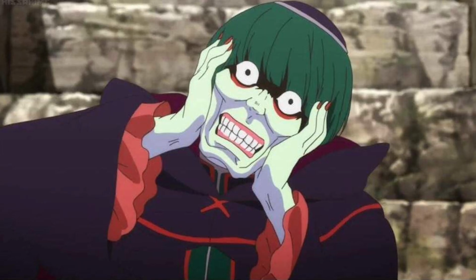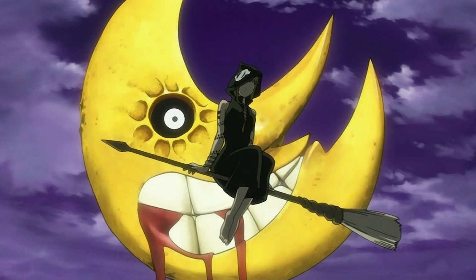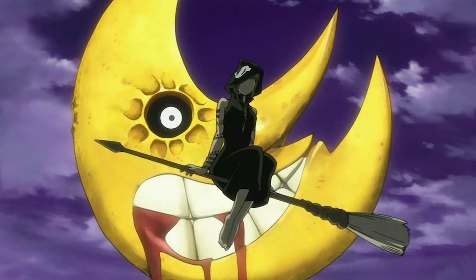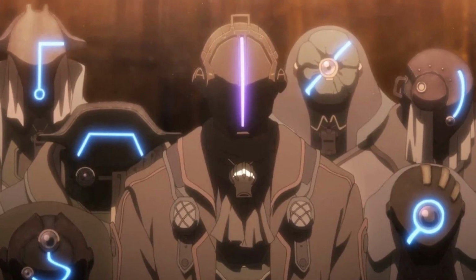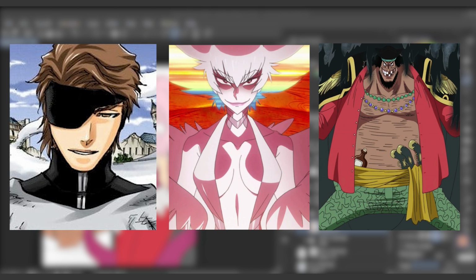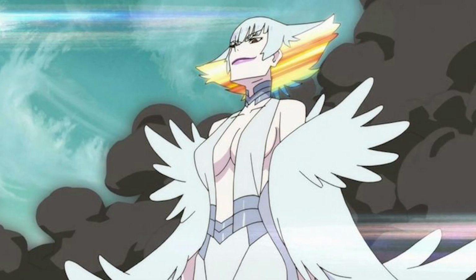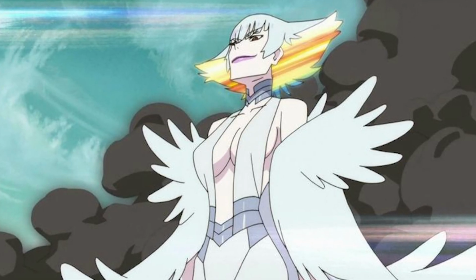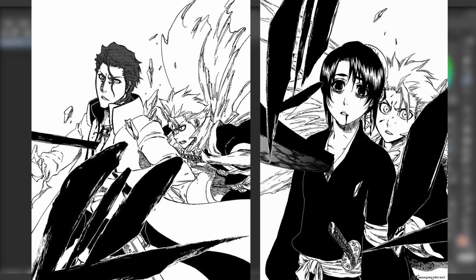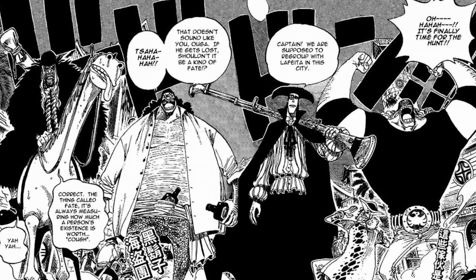Villain characters tend to do quote-unquote bad things for evil purposes. Villains can serve minor roles or be the main source of conflict in your story. Examples of popular villain characters include Sosuke Aizen from Bleach, Ragyo Kiryu from Kill la Kill, and Blackbeard from One Piece. What all of these characters have in common is they commit nefarious acts that will benefit themselves. They manipulate others and get their hands dirty to achieve their goals.